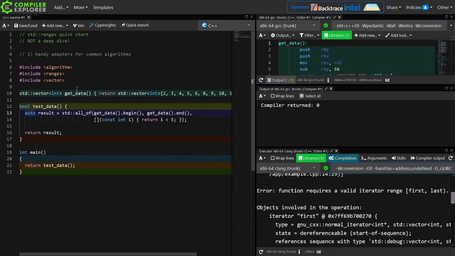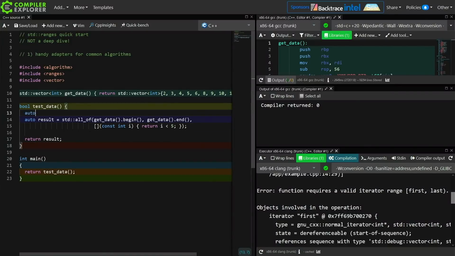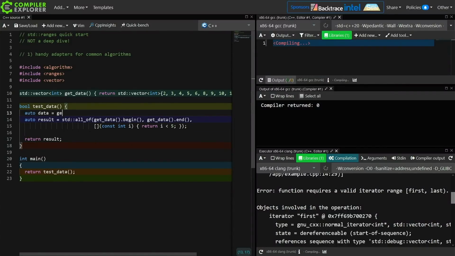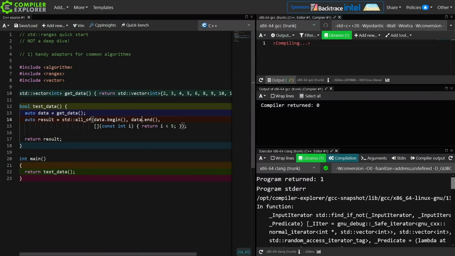So the problem was I'm getting a temporary back from this function, and then I was calling begin on the first temporary returned, and I was calling end on the second temporary returned. So these should have been a mismatched iterator pair, but coincidentally, they happen to be things that were allocated near each other in memory, and we didn't get any kind of runtime error. So yeah, that's exciting. But if you've encountered something like this before, you end up doing something like this. Well, that is, if you don't want a runtime error and undefined behavior in your program, but you know, what can you ask for?